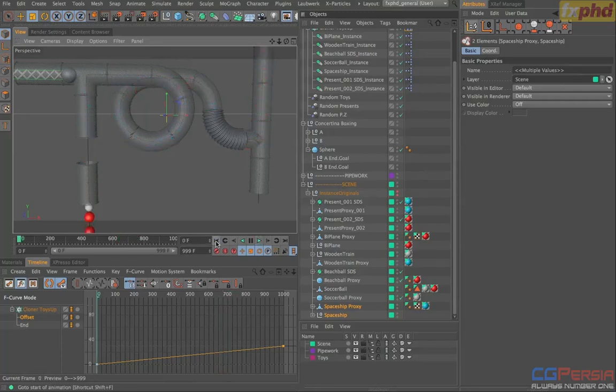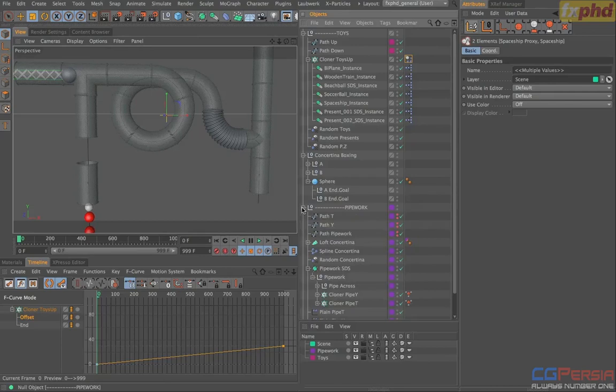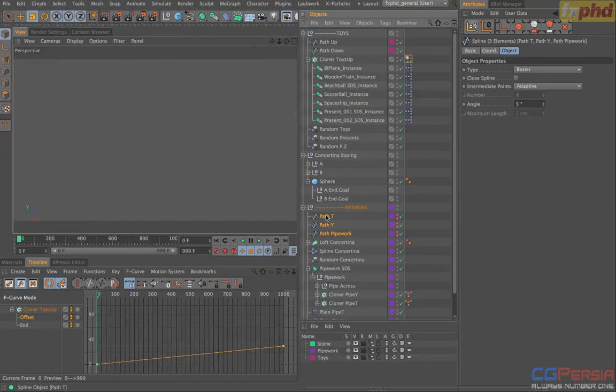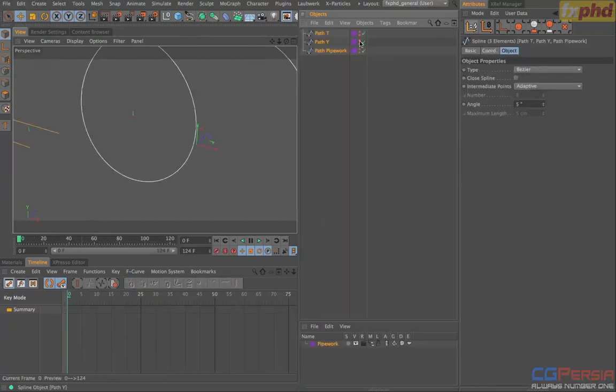But that's not too much of a problem because this tube is obviously built using splines. And what we can do is come to our pipe work, and we've got these 3 pipes here, and we know that we have a radius of 80, so we should be able to create some geometry fairly quickly for that. In your scene you should have these splines still that we used last week. Let's just copy those into a new scene, paste them in. Let's unhide those.